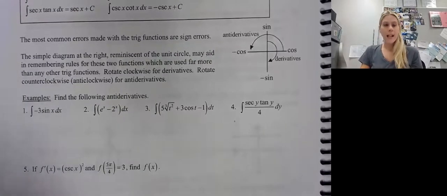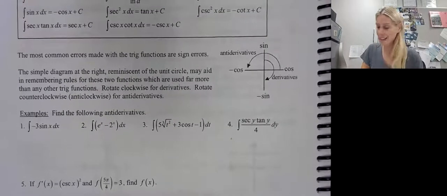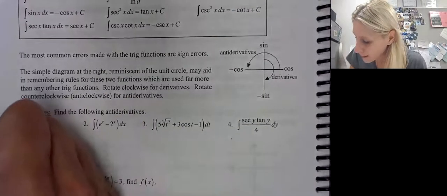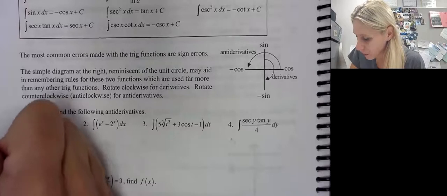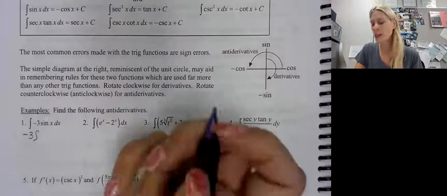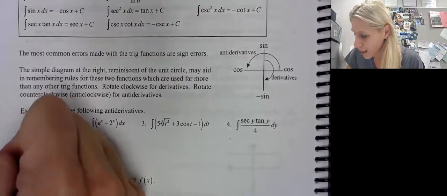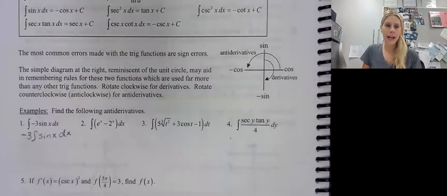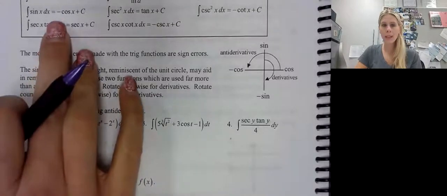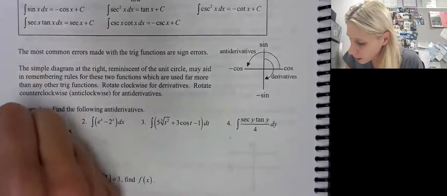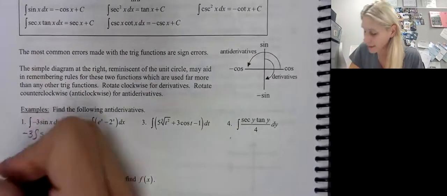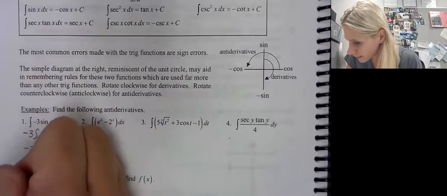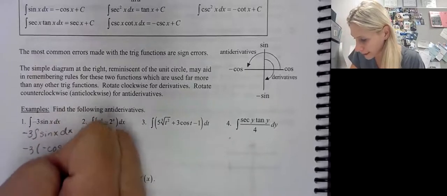We have the integral of -3 sine x dx. So I'm going to show you what I didn't show you last time with that scalar multiplication, right? The scalar multiplication says I can take the coefficient and put it out front. So now I'm just looking at the integral of sine x dx, which I can come right back up here to my rule and say it's negative. So the -3 stays out, and if I take the integral, I would get negative cosine x, and then don't forget to have that plus c.